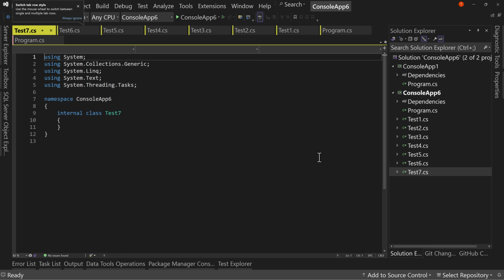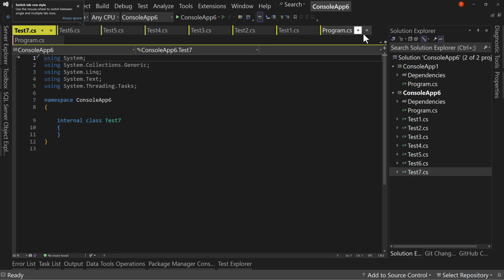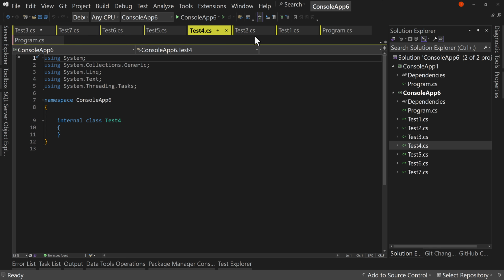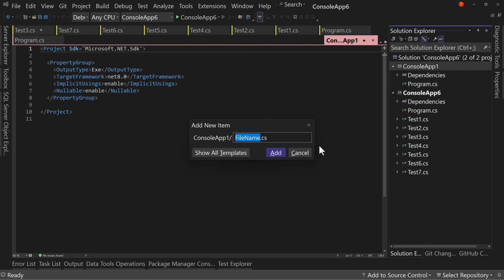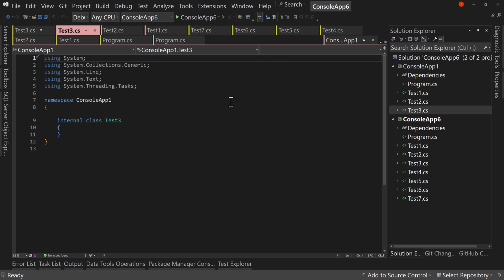Okay, there we go. So creating all of my tabs, notice we have multiple lines here because we now have more than enough for one row. So now you have 2 rows, but notice how all the yellow ones are in the same project, and then there's a red one that's for a different project. And in fact, if we were to add some here, Test 1, 2, and 3, like so. So now, even if they're mixed, you can tell, oh, that's the red project, which is console 1, and the yellow project is console 6.